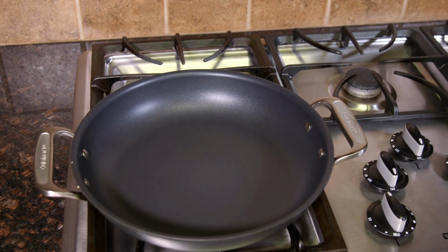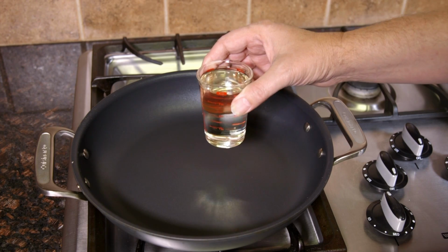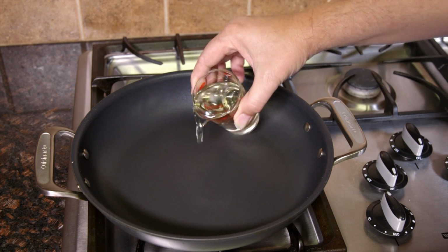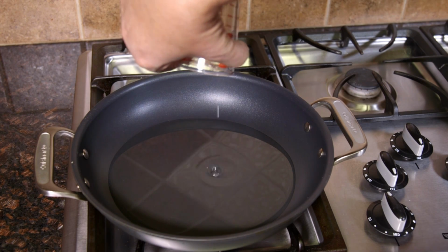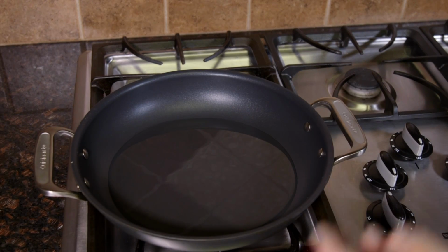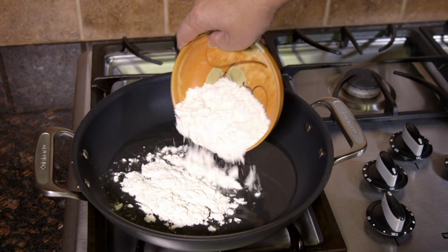Anyway, let's get cooking. For making our sweet potato sauce, we're going to need to make a roux. First step with roux is we're going to add some oil to a pan. I have half a cup of oil. We're going to add this to the pan, and we're going to let it warm up just a little bit. Our oil's warmed up a little bit. It's not really hot. What we're going to do is add our flour.